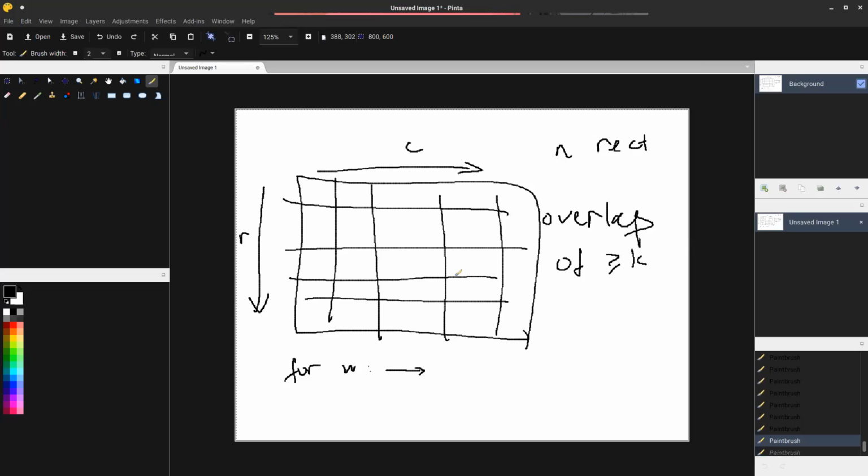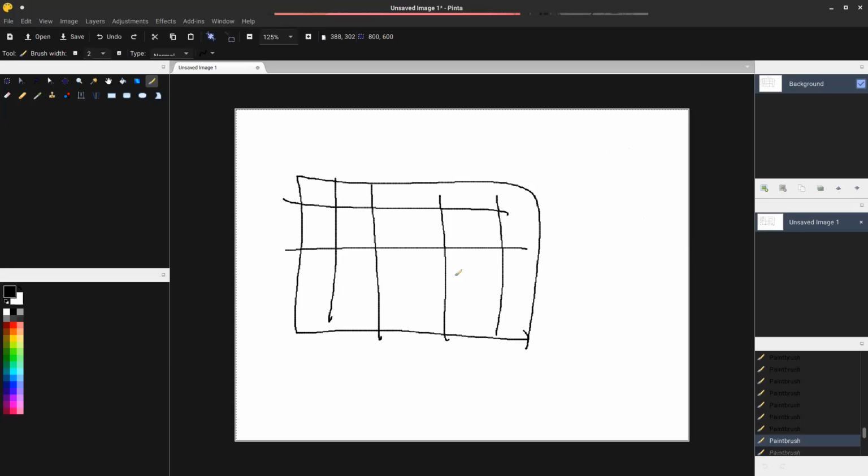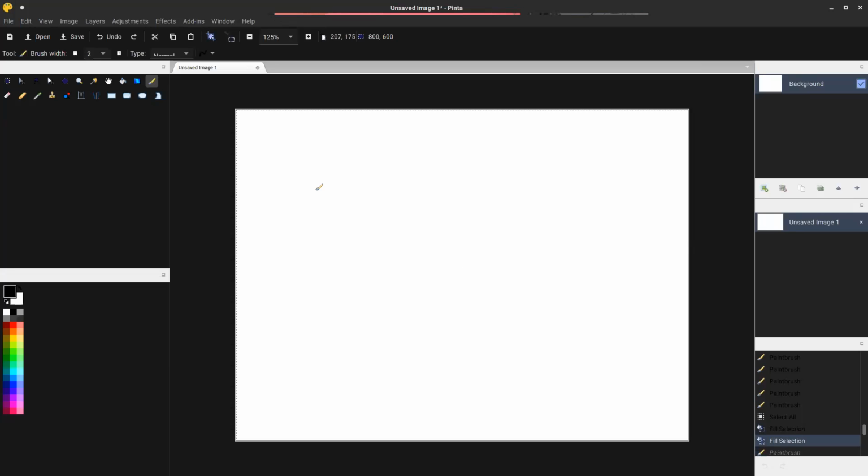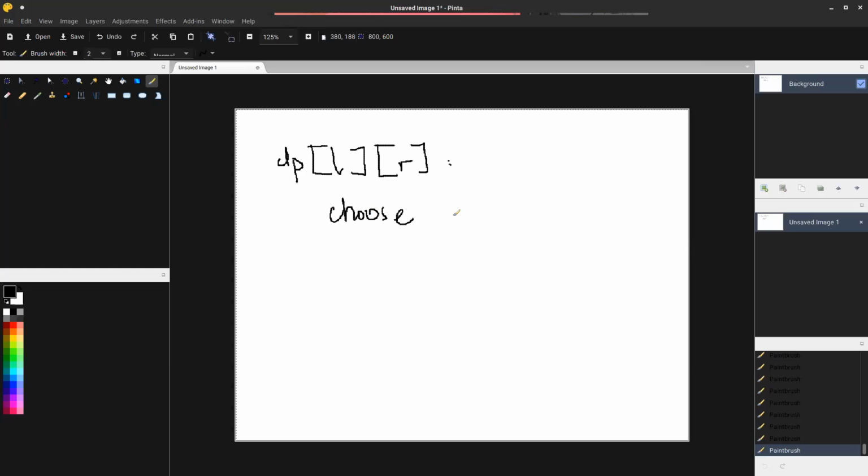So I use a DP and inclusion exclusion. I did a DP where DP[L][R] is the number of ways to choose n ranges.